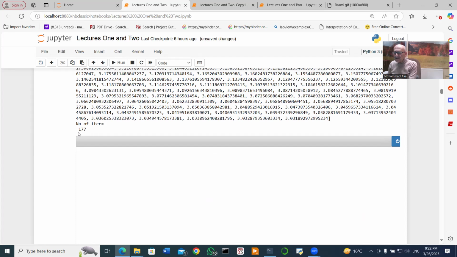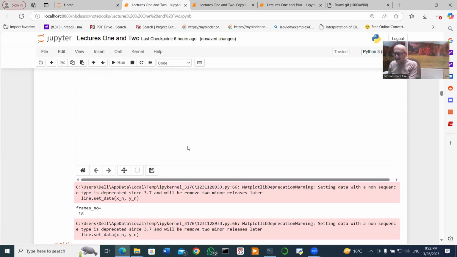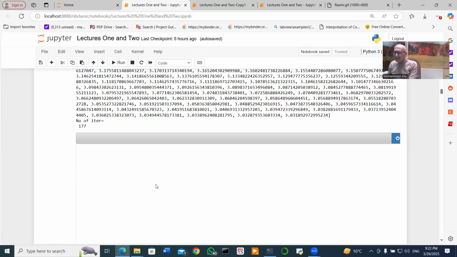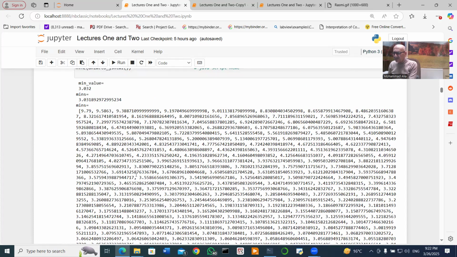Here, the number of iterations is 100, not yet, 177, and the number of frames is 18. You see? It is 18 and not that value as before.